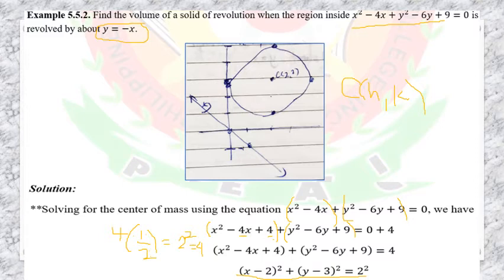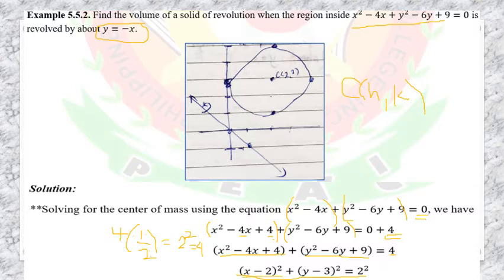Kung nag-add kayo dito ng 4 class sa left side, of course, mag-add din kayo ng 4 sa right side. So, may 0 dito, yung 0 na yan class ay galing dito sa given na yan. Since lahat sila ay perfect square trinomial, gaya ng x squared minus 4x plus 4, at y squared minus 6y plus 9, perfect square trinomial din naman. So, 0 plus 4 is 4. So, ibig sabihin, pwede na siyang ma-express sa ibang paraan.